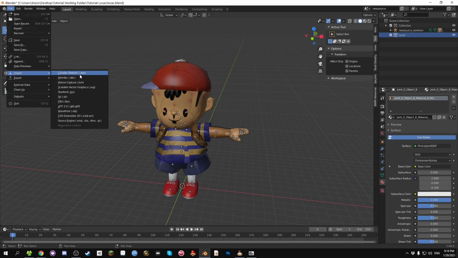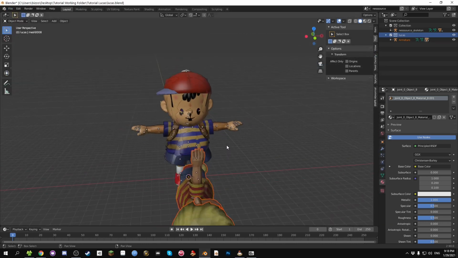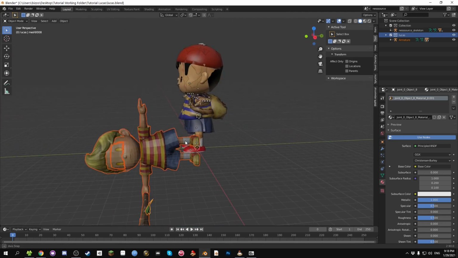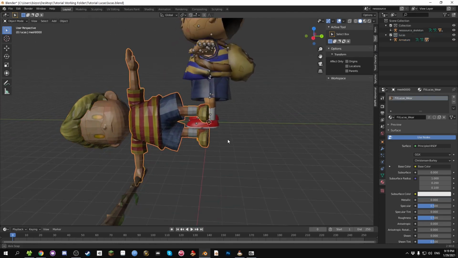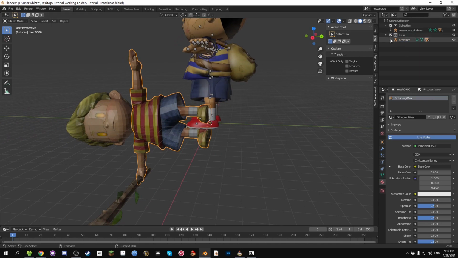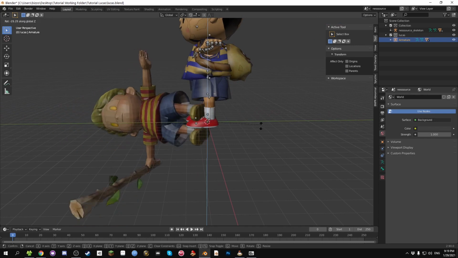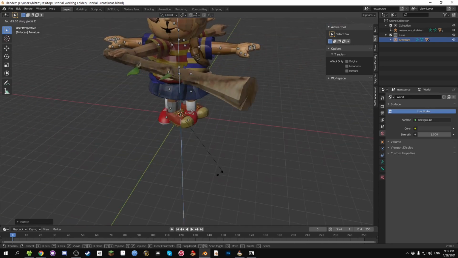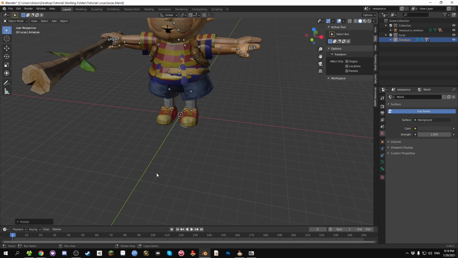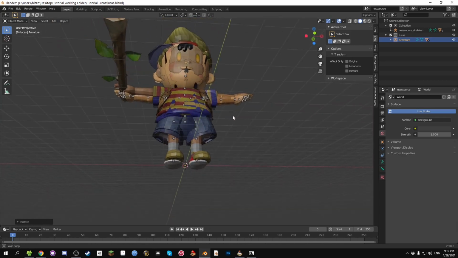So we'll go ahead and do import DAE. We'll get Lucas. Don't have to do any of that stuff. Import. There's Lucas. He's a little wonky, and there's different things that we're going to have to do to him, but he's all there. So we'll go to Lucas's base armature, and we will rotate him up, and we'll rotate him around, and we will apply this rotation.